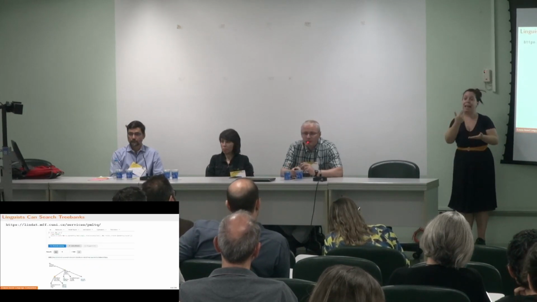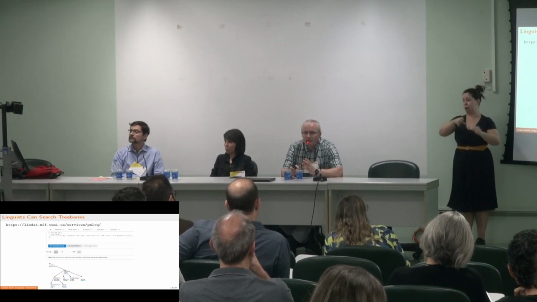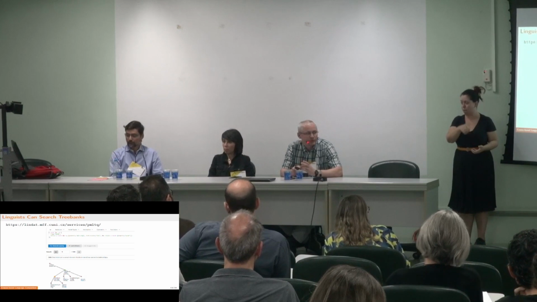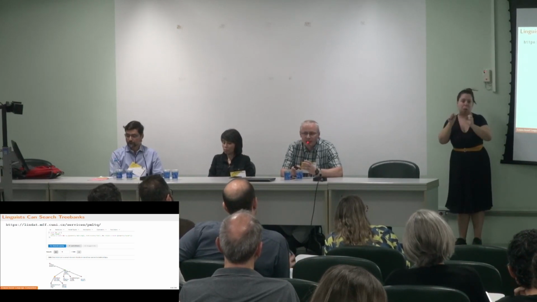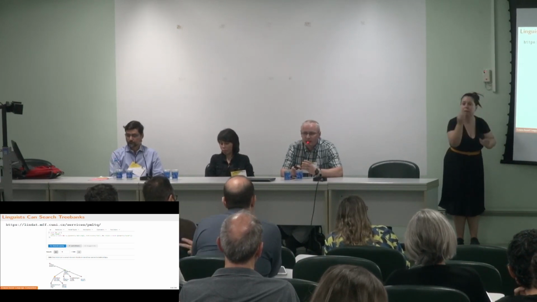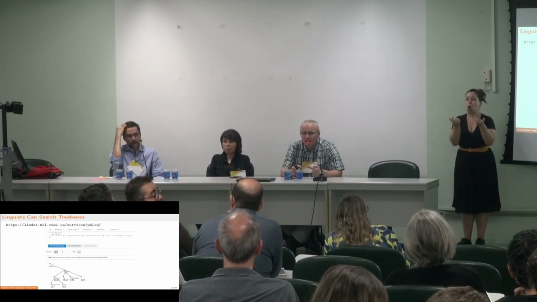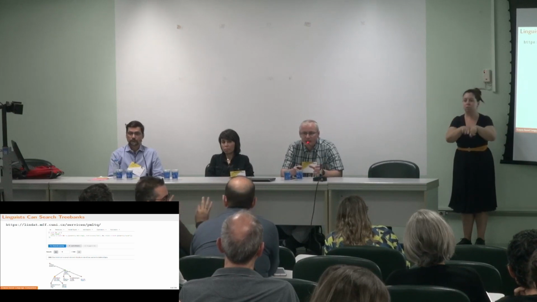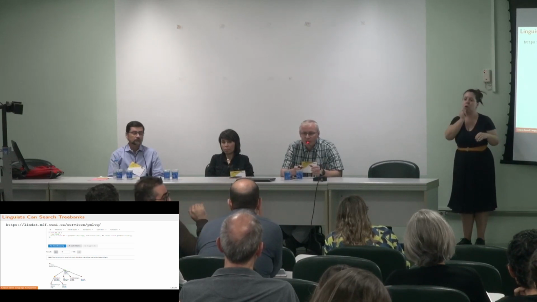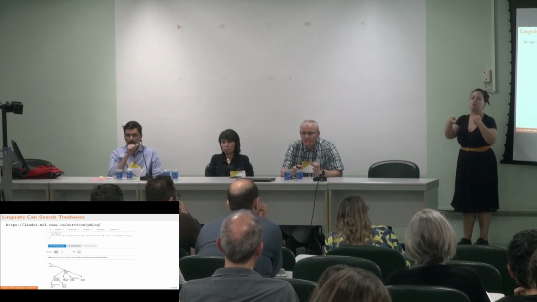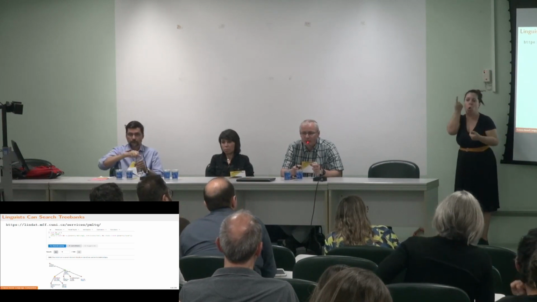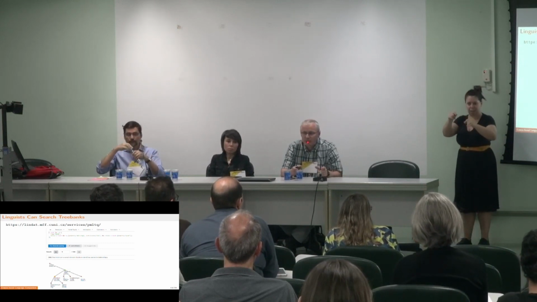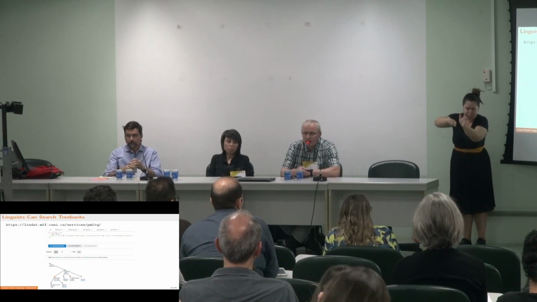So first of all, the obvious use of a collection like UD is that linguists may want to search the tree banks for interesting patterns, and not just for collocations of words, but also for various more sophisticated patterns, like asking, show me a verb which has a particular type of dependent which is labeled as object and maybe is marked by a particular morphological feature, and so on. So that's the first thing.